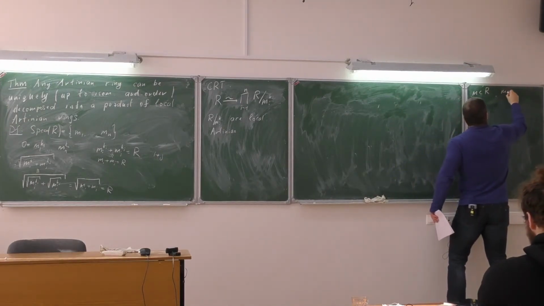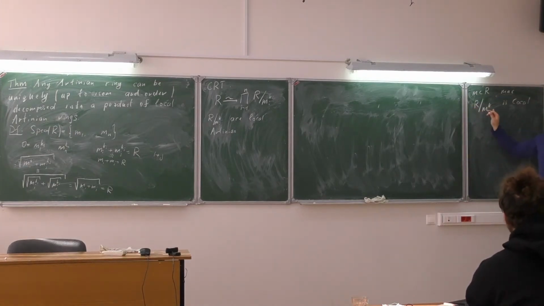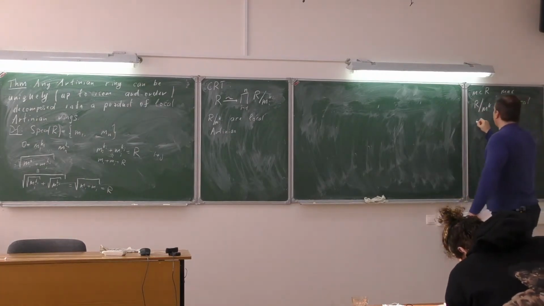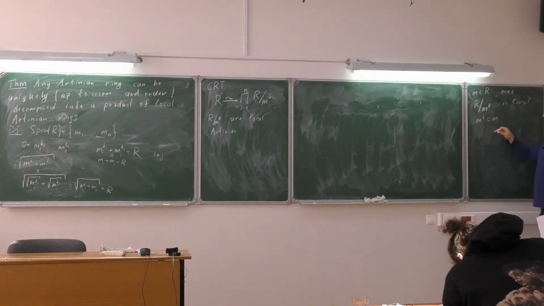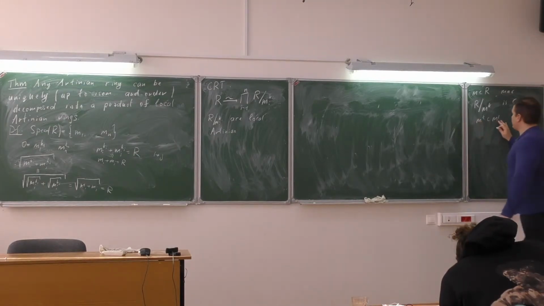M is maximal. This quotient. Well, you also need probably the correspondence theorem. So what are maximal ideals in this quotient? These are exactly maximal ideals containing, maybe prime. So maximal ideals here correspond to maximal ideals in the ring, and primes containing M to the K, by the correspondence theorem. So you have this inclusion.